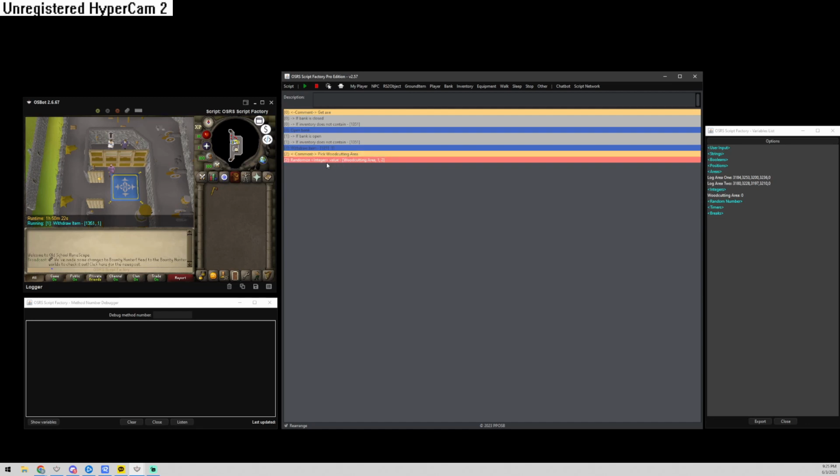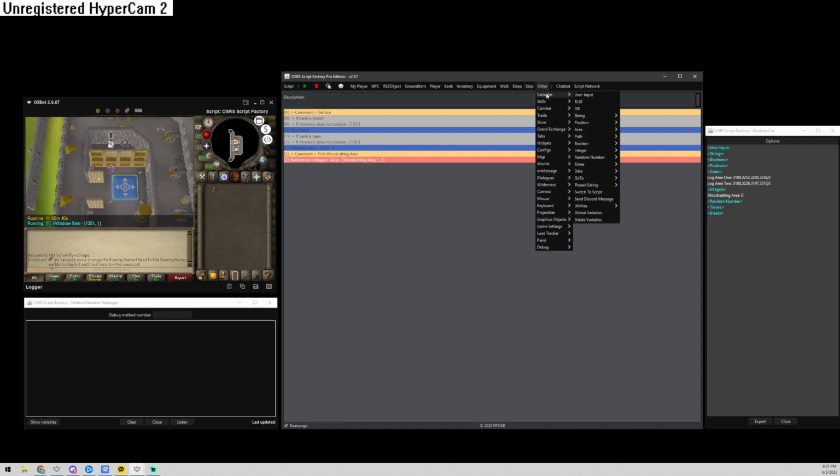Now, this by itself is fine and dandy, but you need a check to initiate it. If you remember, when we created the integer, we set it to 0. So what you would do in this case for the check is go to other variable, integer, get integer.